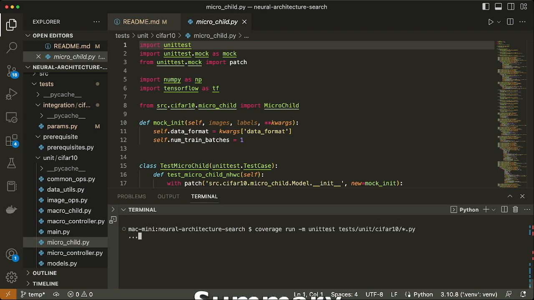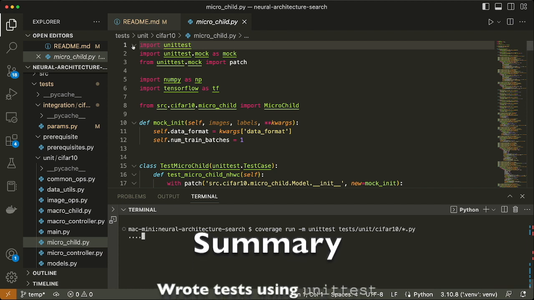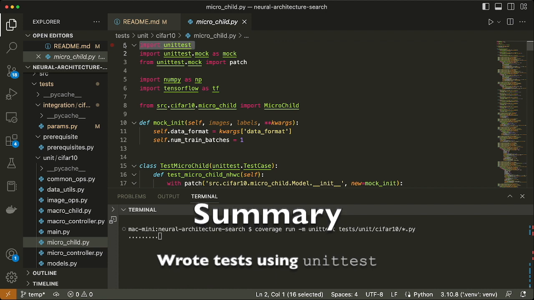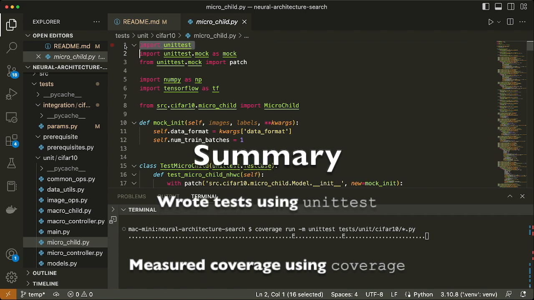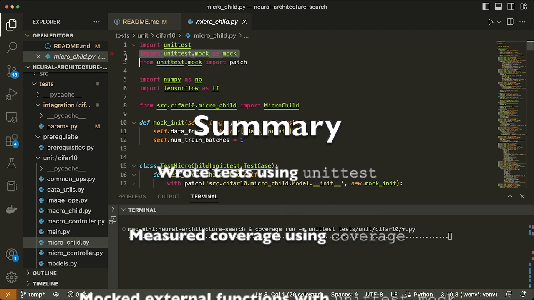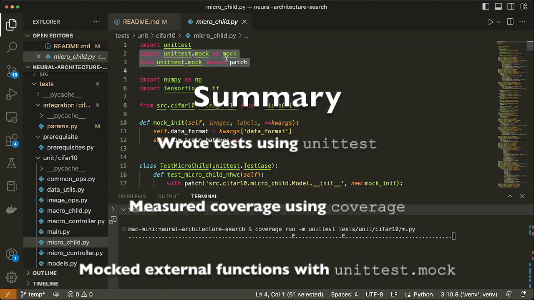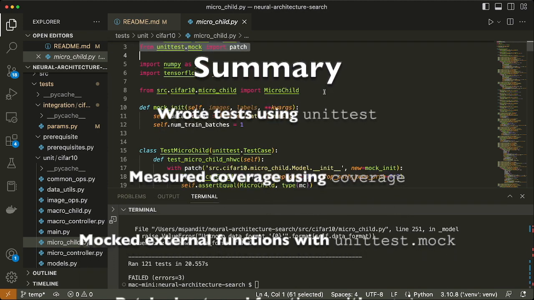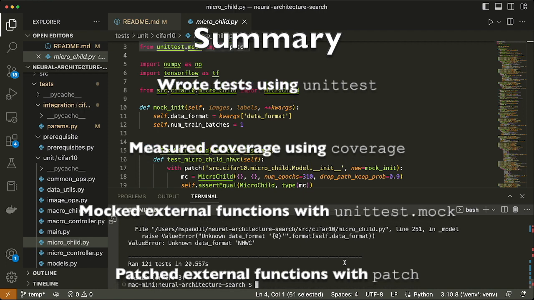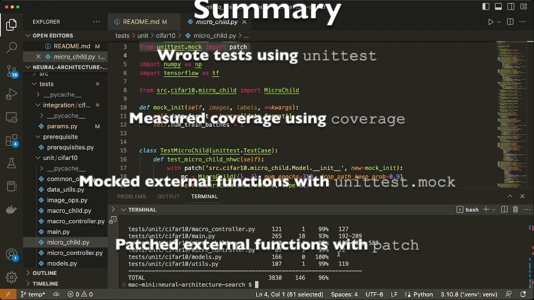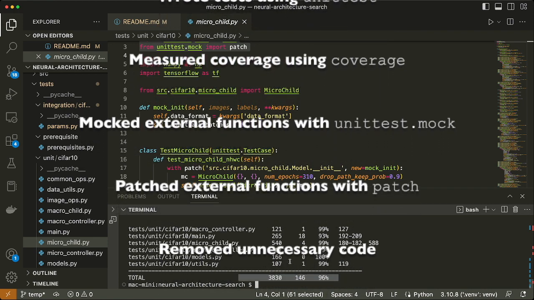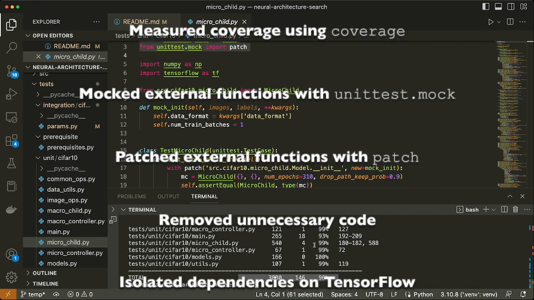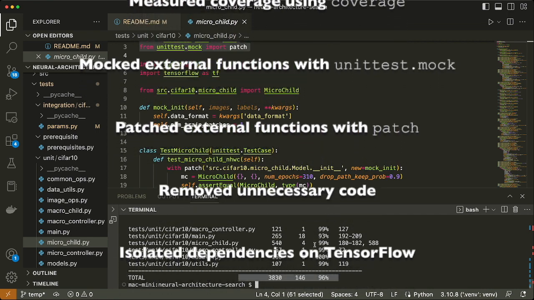In this episode, we wrote a large amount of test code. We started with the unit test library built into Python and used coverage to generate coverage reports for our tests. Using mocks and patches, we made sure that each test quickly covered a specific section of the code. Eventually, we got our code coverage above 95%. This exposed unnecessary imports and even an unnecessary file in the repository.